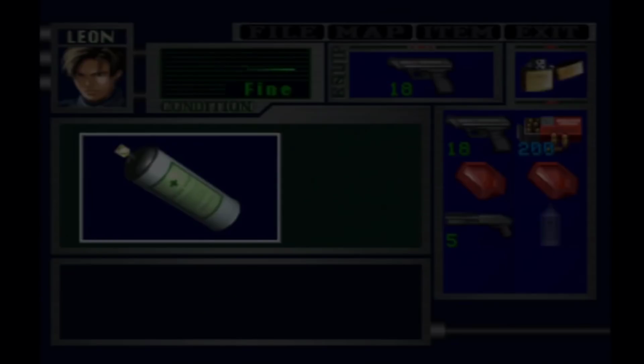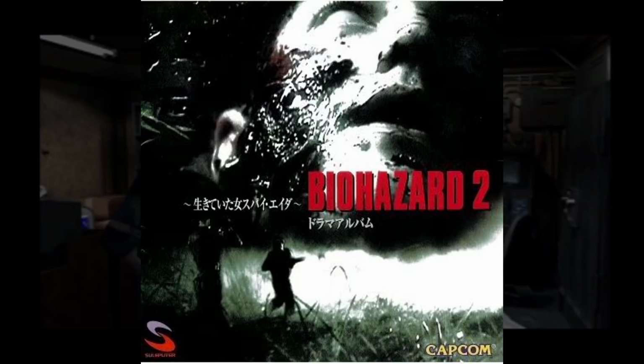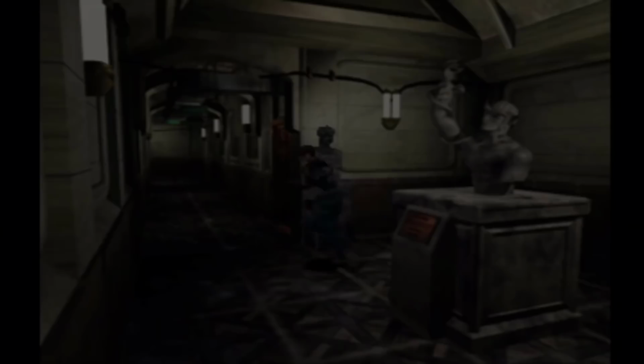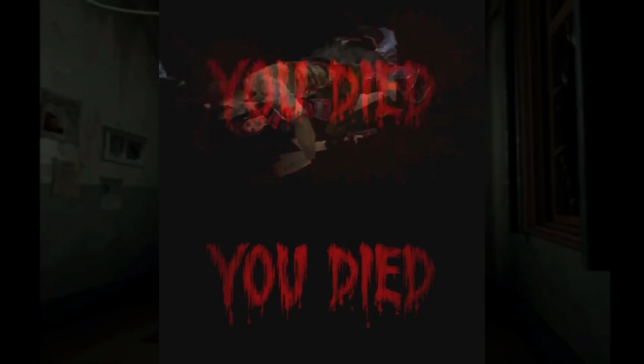Interestingly, and exclusively to Japan, the story of Resident Evil 2 was continued in two radio dramas called Chisana Tobosha Sherry, which translates to Sherry the Little Runaway, and Aikieta Onna Spy Ada, which is translated to Ada the Female Spy is Alive. Whilst it's cool they exist, both of these aren't canon though. Also in the Japanese version of the game, the death scene animations are hidden. Only the sound effects and the "You died" text are shown whilst the screen fades to black.